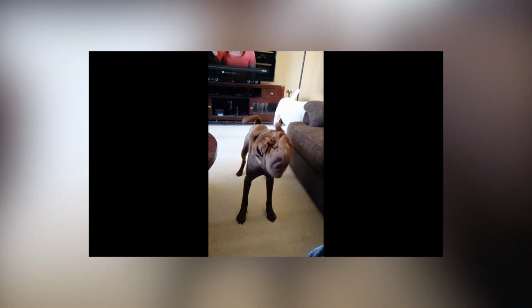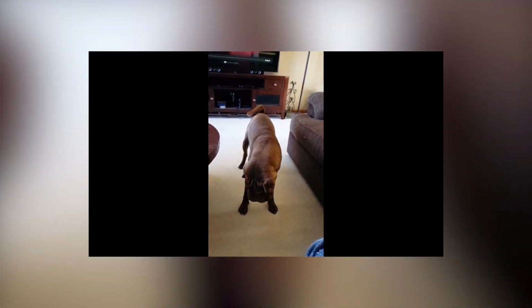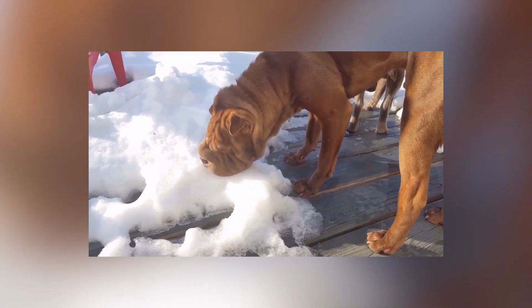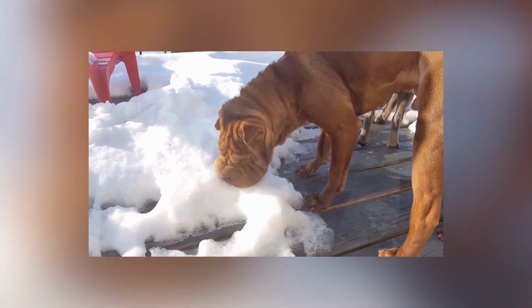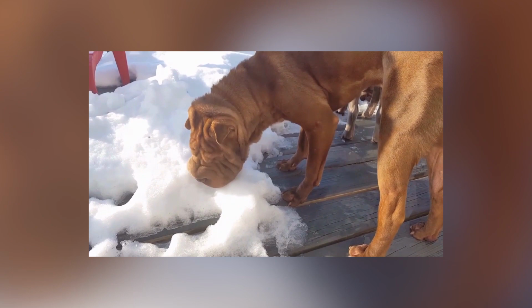And if they are not given enough exercise or enough mental stimulation, it can lead to the dogs developing unwanted behavioural issues, which includes them being destructive around your home. With this said, young Shar Pei puppies should not be given too much exercise because their joints and bones are still growing, and too much pressure on them could result in causing a dog a few problems later in their lives. They should not be allowed to run up and down stairs or to jump up and down off furniture because it puts too much strain on their growing joints.